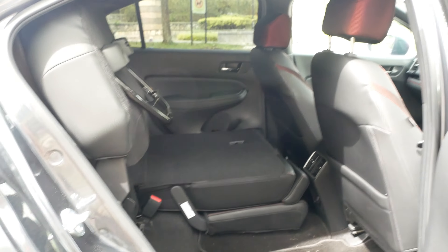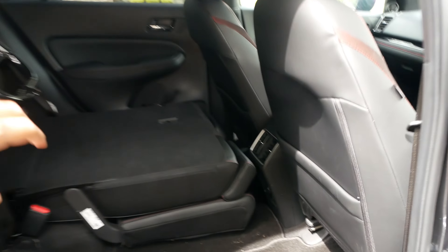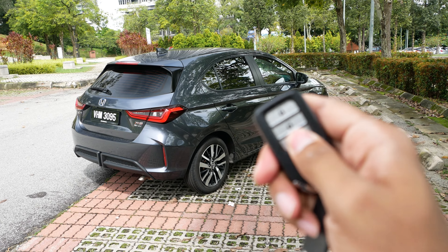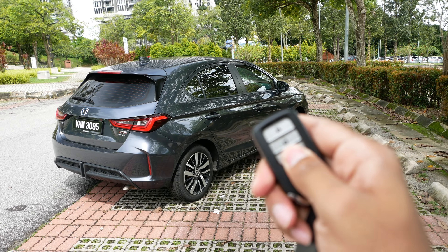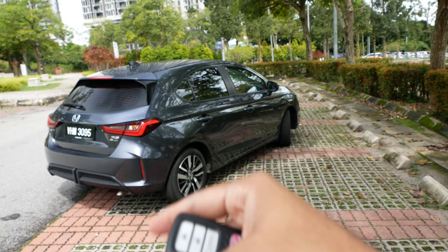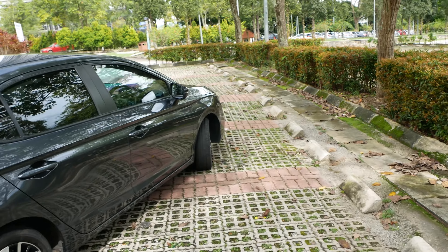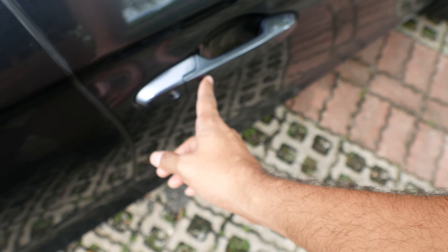Things like the Honda exclusive ultra seat system — you can fold the seats down very flat all the way to the boot, or you can fold them up. I actually used this to transfer some plants, and it is genuinely very useful. My favourite Honda exclusive feature is the remote start ability: you press lock and hold down a button, the car turns on by itself, hazards blink, and it turns the air conditioning on full blast to cool the interior. And when you approach, you just touch the handle to unlock — no button press needed.